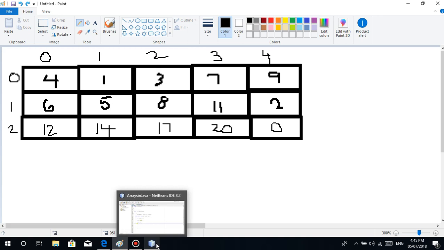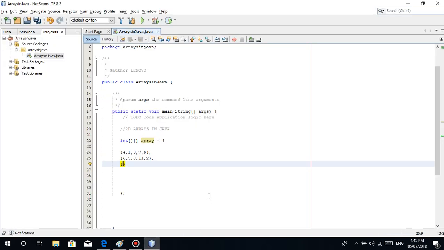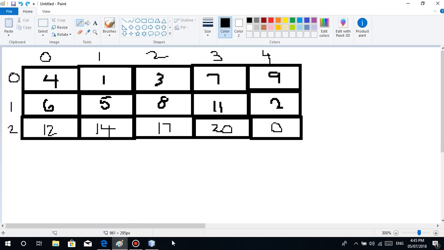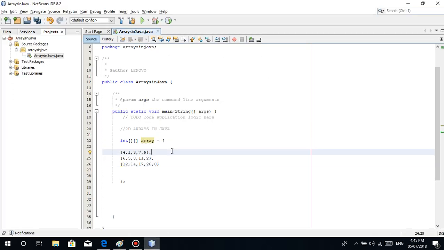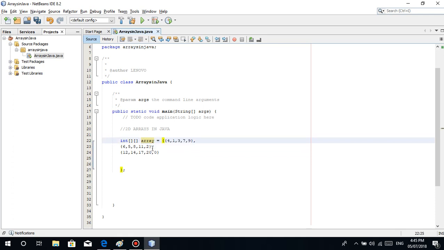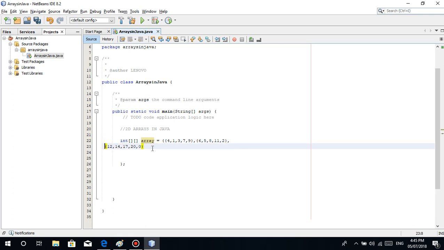So, 12, 14, 17, 20, 0. That's how simple it is. At least it's arranged, and it looks like this. You can think of it like when you want to print it out. You can also do it like this, then put them together. As I've said, if you do it this way, it's confusing, right?